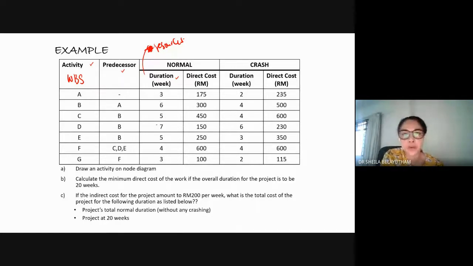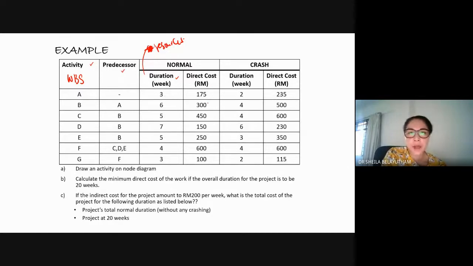No matter what, you kena complete. Tak boleh. If it is not feasible, then it's not feasible with the resource in hand. So whatever duration you come up with, it should be a very informed decision so that it is achievable. It could be done. Okay, so that is how you come up with the potential duration. And then you have the cost.